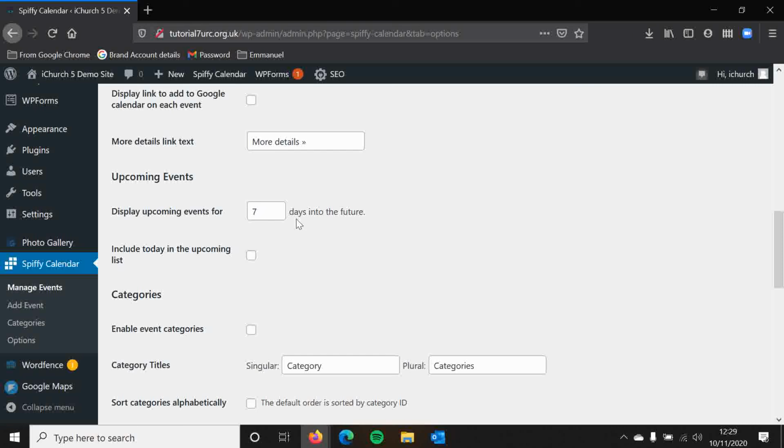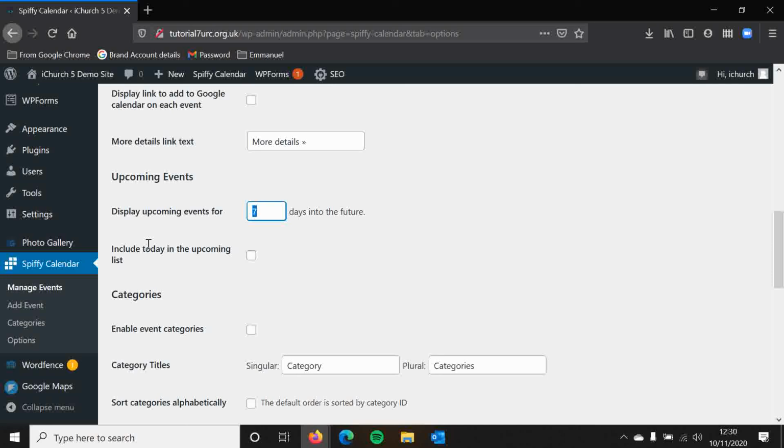But the one thing I would point out for you is the upcoming events display. Because if you've only got a few events or a few major events happening over the course of the year, then you need to make sure that they are actually displayed. Because you'll see at the moment it says display upcoming events for 7 days into the future. Now, arguably, that's not very far ahead. So we'd probably need to change that if we wanted to show all the events coming up in the next year.